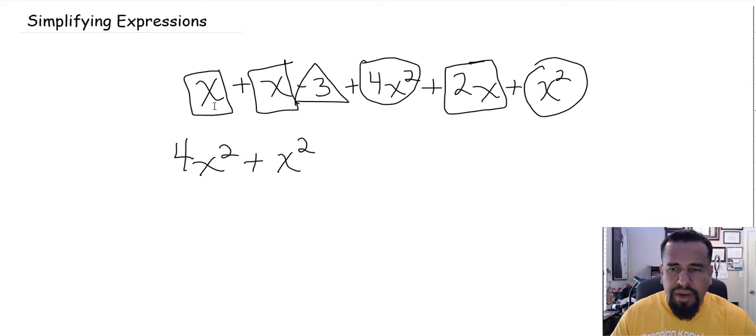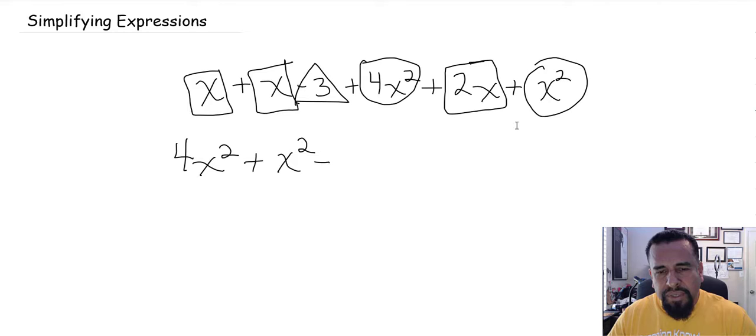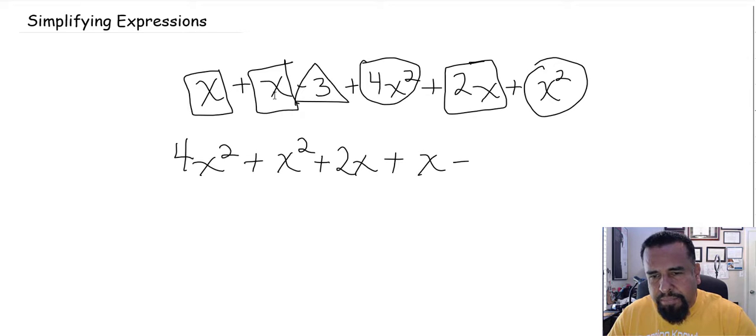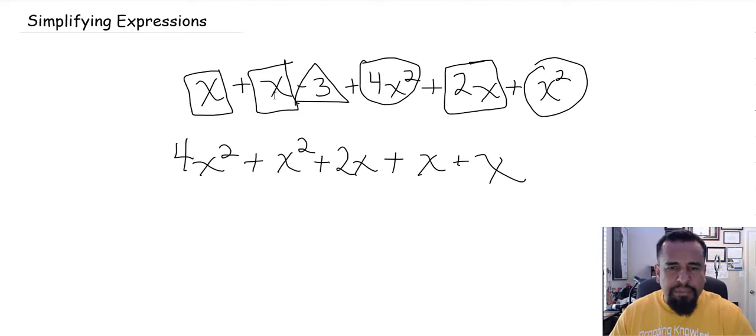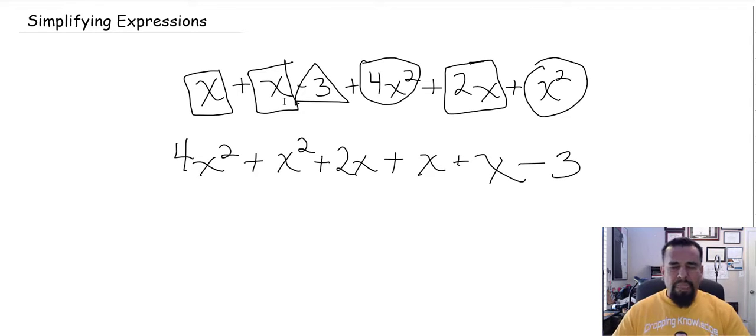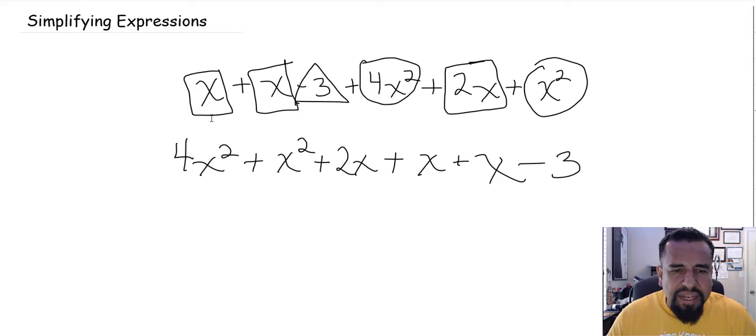Now let's look at the x terms. The biggest is the 2x. I keep saying square, sorry. So it's a plus 2x. Here I put a square on the 2x, but that plus sign belongs to that 2, so that's why I put it here, 2x. Let's keep going. Here we have 2 x's, so let's go ahead and write those in. Plus x. Oops, that's a sloppy x. And last, we have the minus 3. Minus 3.